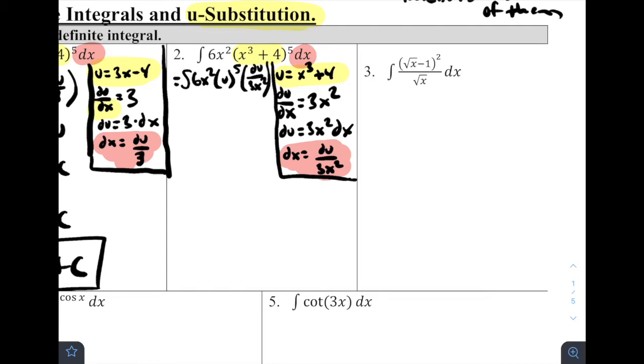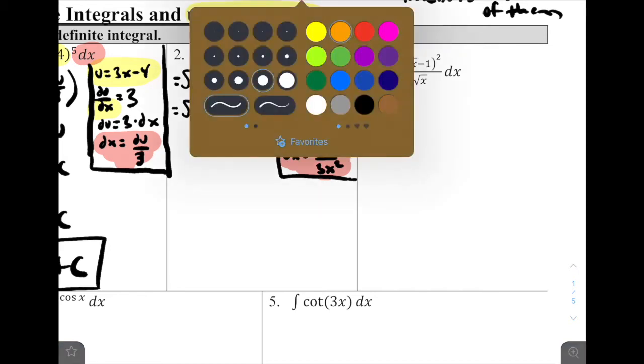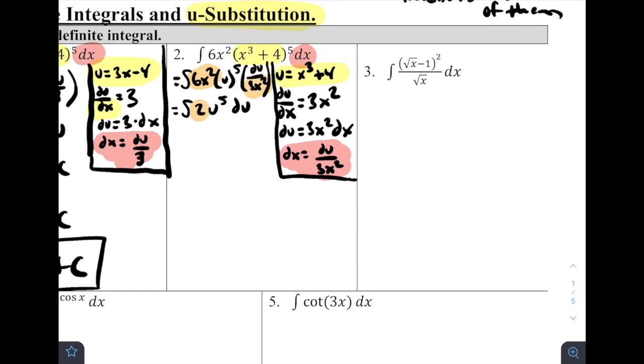Now, the idea here is after you've done the substitution, if there are any x's, the goal is that they're going to hopefully cancel out. And so what we actually see here is a 6x squared being divided by 3x squared. The x squareds are going to cancel, and we're left with 6 over 3, which is just 2. So this is the integral of 2 times u to the 5th du. Again, what happened here? We had this 6x squared cancel with the 3x squared, giving us just the 2. That's right there. We can also pull the 2 out, so that's 2 times the integral of u to the 5th du. And then now we can take the antiderivative. So this is 2 times u to the 6th over 6 plus c.